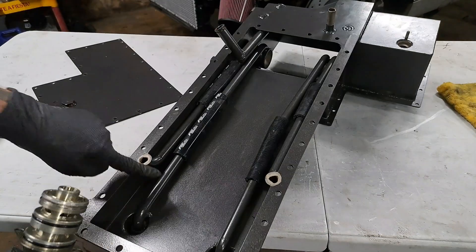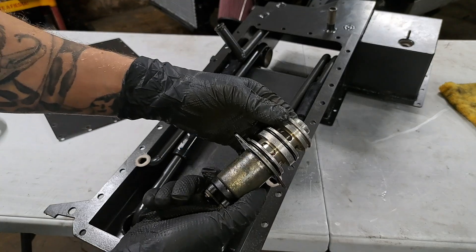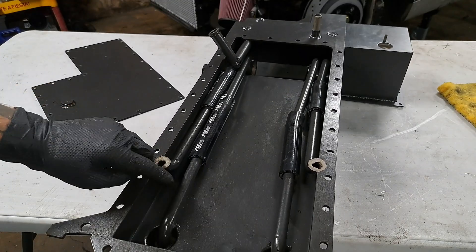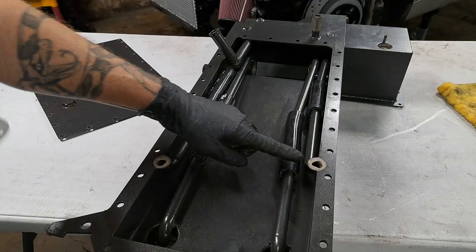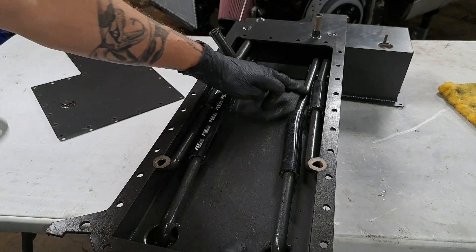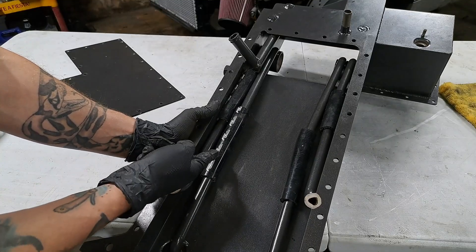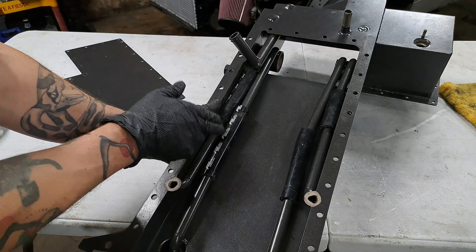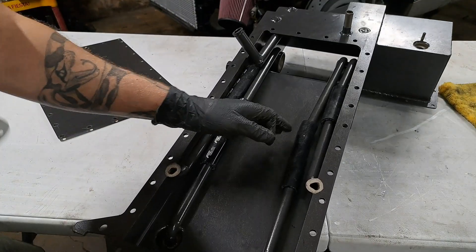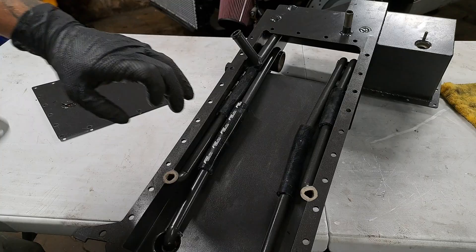Another thing I'm not fond of: you have these feed tubes right here which supply oil to these oil solenoids, also commonly referred to as scavenging pumps. They start off as metal pipes at the bottom of the pan and two right here on top of the pan. They run a few inches and then become a silicone hose conjoining two pipes together. Personally, I do not care how oil resistant these hoses are claimed to be — you cannot tell me that having these hoses continuously submerged in oil is a good idea. These hoses will slowly degrade and break down, releasing rubber all throughout the oiling system. Terrible idea.